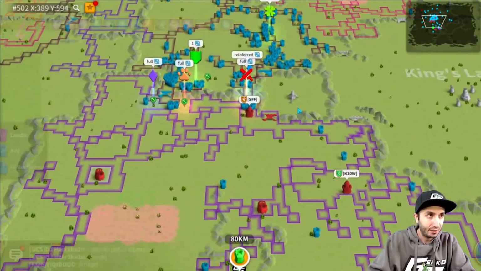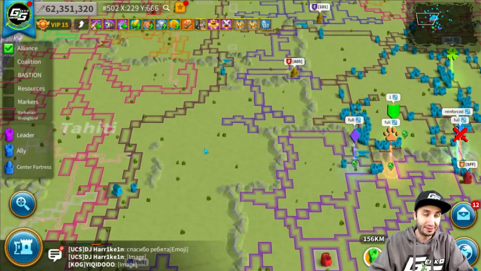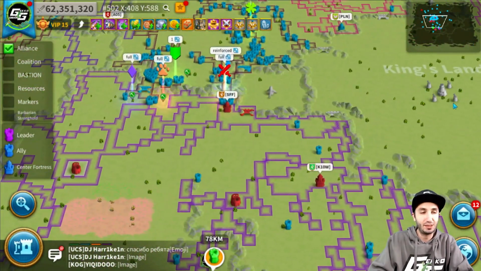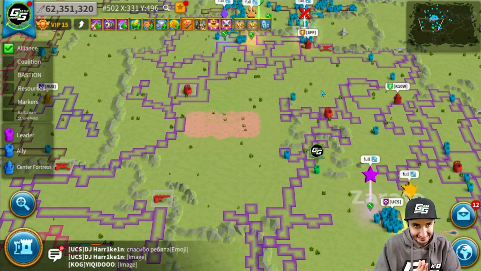So the flow again goes zones 4, 5, 6, and then 7. So 4, 5, 6, and then you fight for 6, and then you go into 7. That's the general flow of passes.